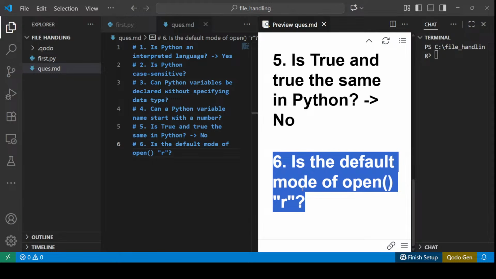Okay, Ayush Chaudhary is saying no. Okay, everyone is saying no, only there is one yes, by Saurav Gamer.